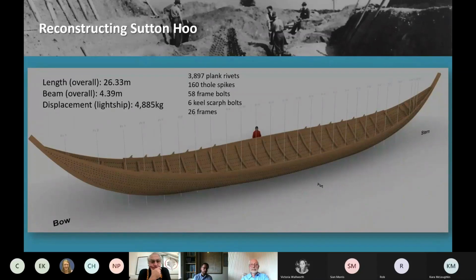That then allowed us to come up with a full, three-dimensional, full-size model of the ship, on the computer screen at least, and to begin to do some work thinking about the shopping list for the project that would have to be acquired, but also to start working on some of the underlying hydrostatics, to understand the weight of the ship, refine a few of the measurements and so on, and start to think of it in terms of people.